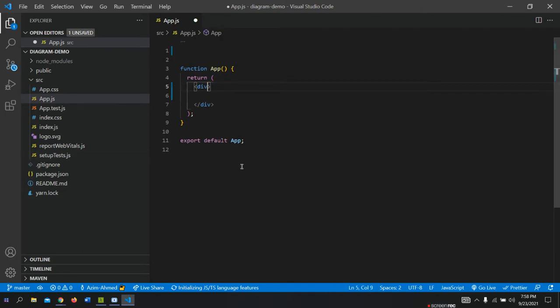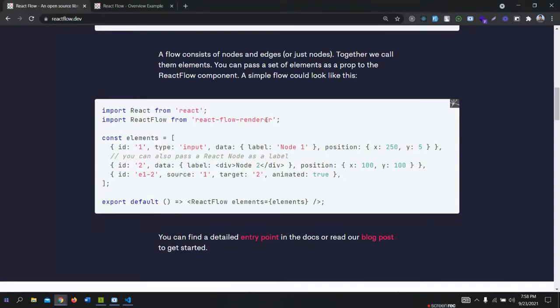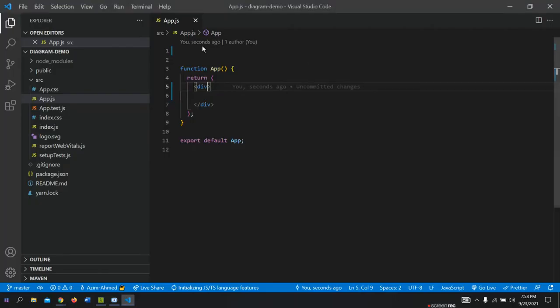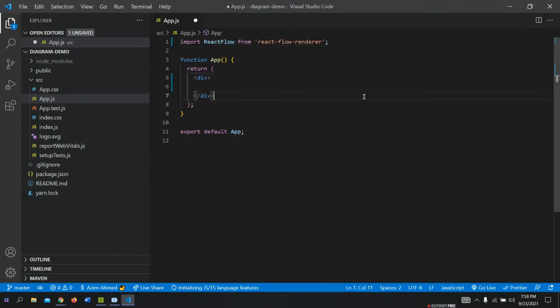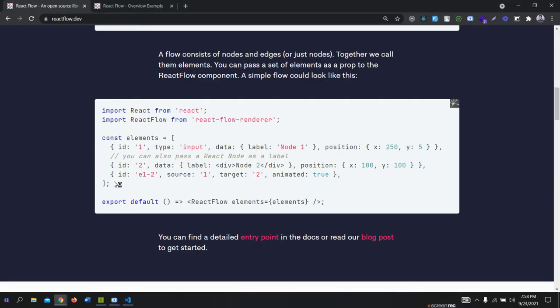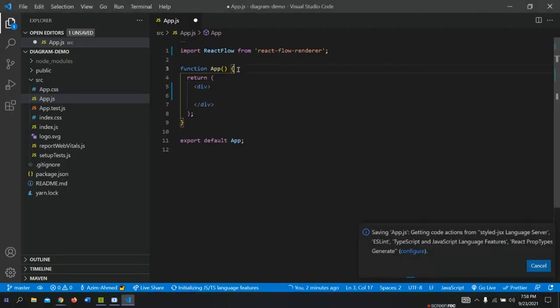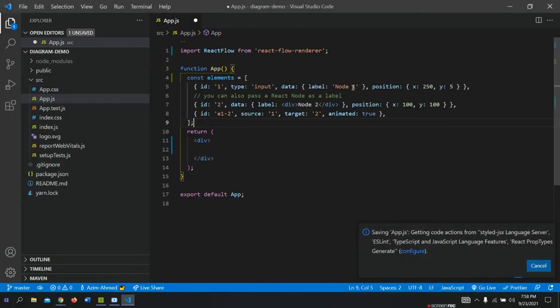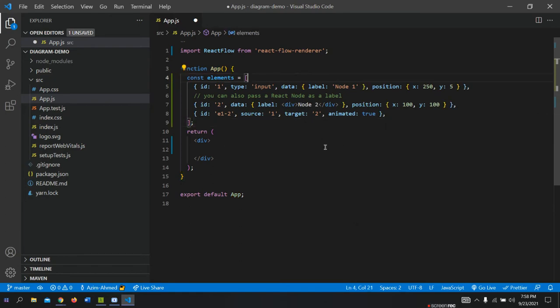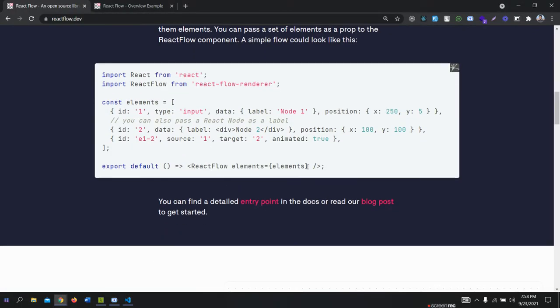Okay, we have changed everything, and we have to import React Flow. So I'm going to import the basic React Flow, and this is the elements. I'm going to put it over here, and this is the basic thing of React Flow.